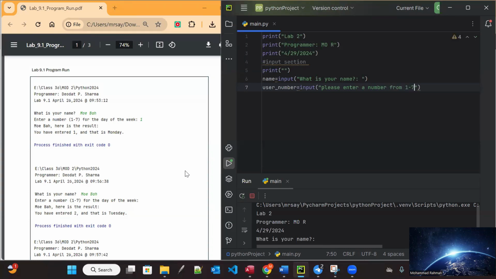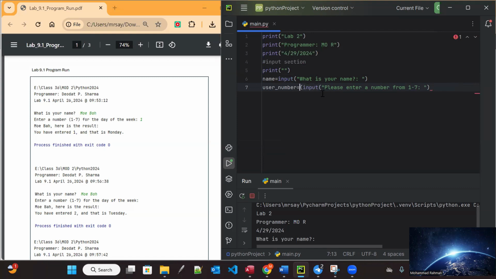Let's correct some of our grammar over here. Input, please enter a number from 1 through 7. Now, in order to typecast, or turn this string into an integer, we have to pass it through the int function in Python.